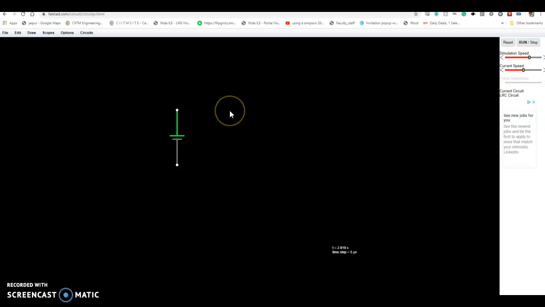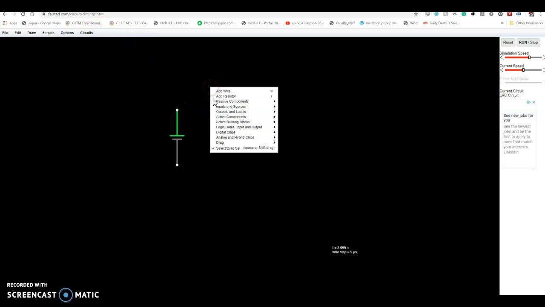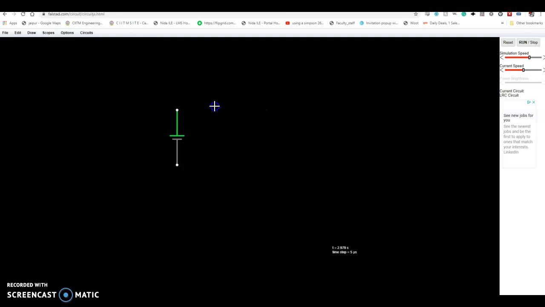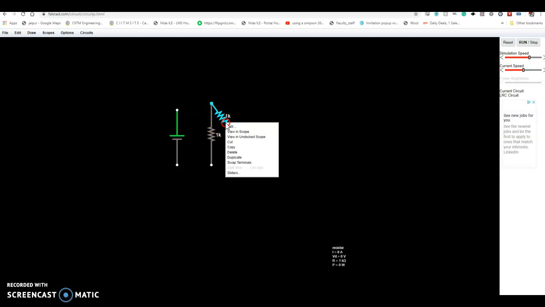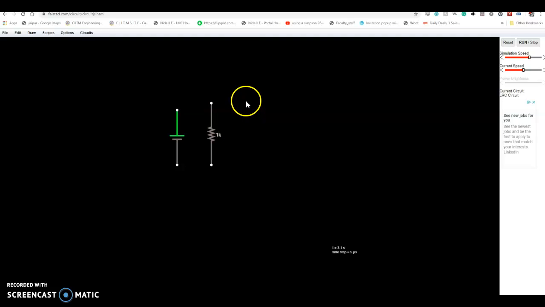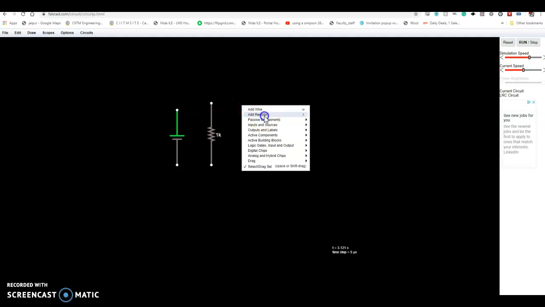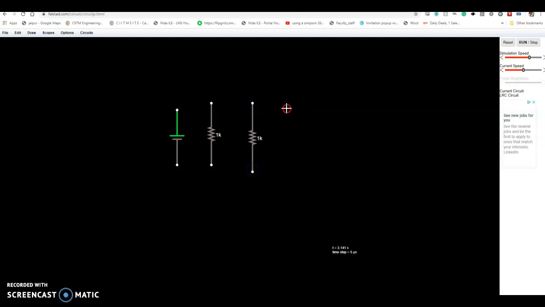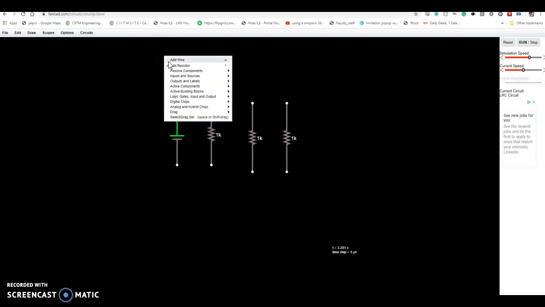So let's just say I wanted to add 3 parallel resistors. So I'm going to right click. I'm going to say add resistor, and I'm going to draw one here. Lower it down just a little bit. See, notice I'm adding another one, but I can delete it. What I want to do is shorten this guy, but I can get there in a minute. I'll add another. Whoops, I already changed it. Add resistor and add resistor one more time. So there's 3 resistors, and now I want to add wire.